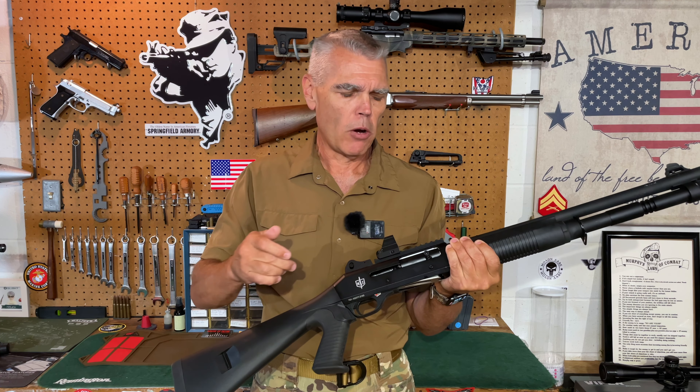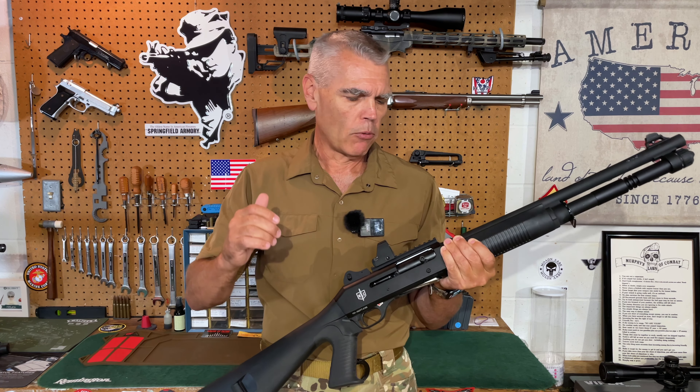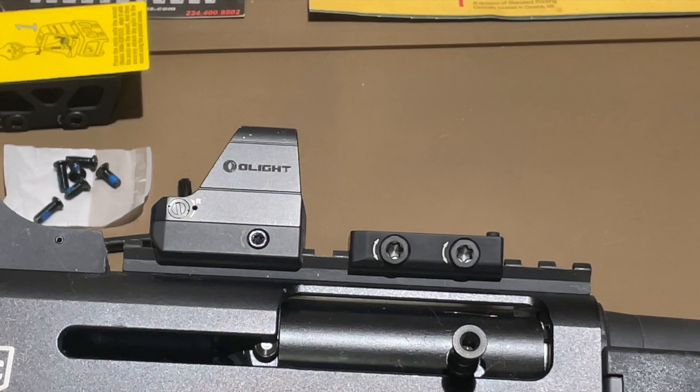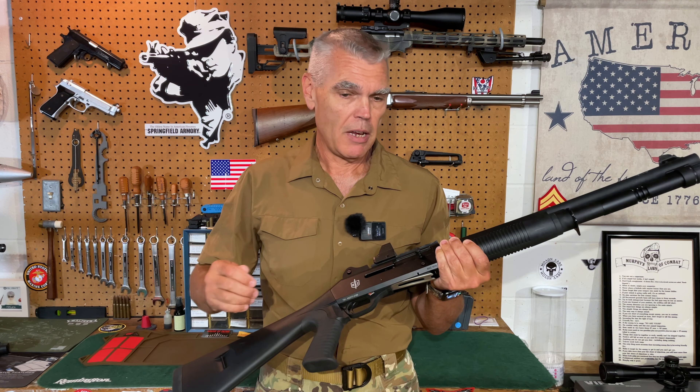Even so, O-Lite has redesigned this rail mount adapter. I'm going to flash a photo on the screen so you can see the two adapters more or less side by side. On the front section of the 1913 rail you can see the new adapter — I don't have a sight mounted to it just yet — and you can see some of the very obvious differences in the design. Essentially, O-Lite has beefed up this design to make it stronger and hold more securely once the sight is mounted. There are now two cross bolts instead of just one, and those cross bolts have a bigger, beefier head so you can use a larger Torx wrench to get a good, firm Torx setting on those bolts. There are also markings for loosening and tightening.